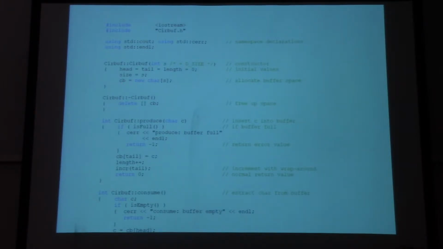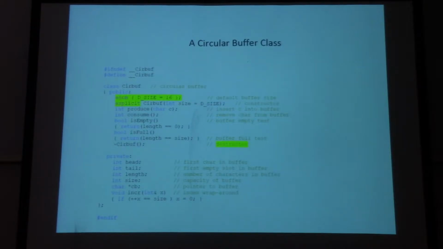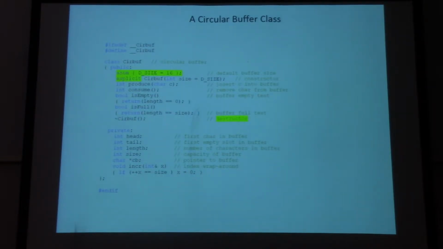So now, when is the destructor called? At the end of the program. That's a good question. End of the program? Yeah. But when is it called during the program? Well, first of all, the object is a circular buffer. You know when the constructor is called. The constructor is explicit. When I call it, that's when it gets called. But when does the destructor get called? We never call the destructor.